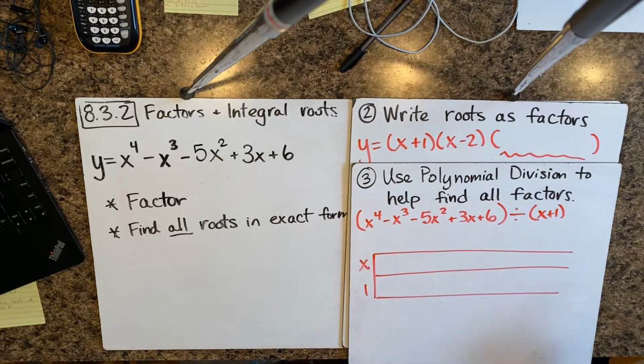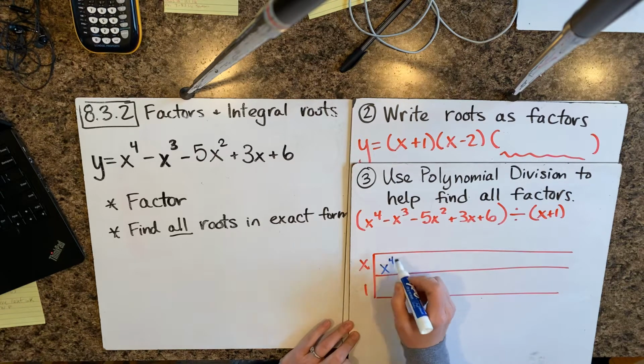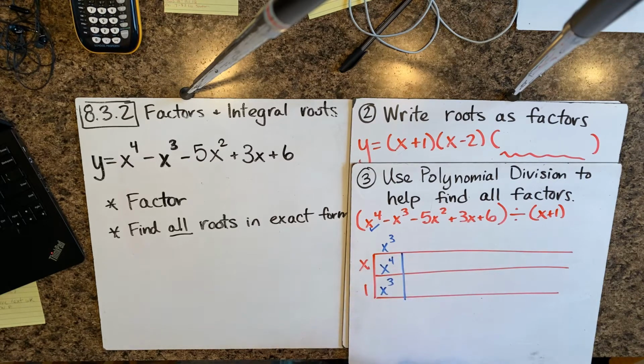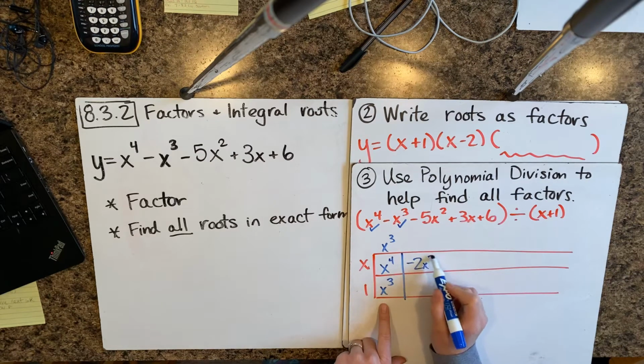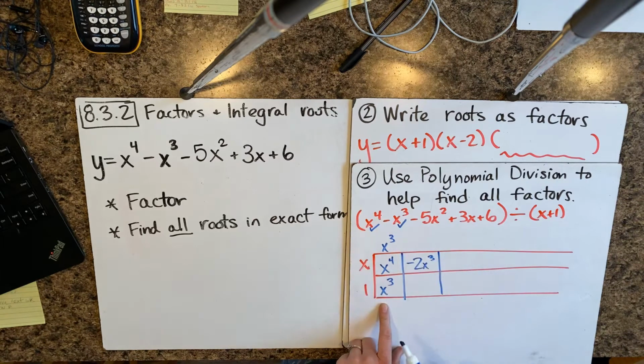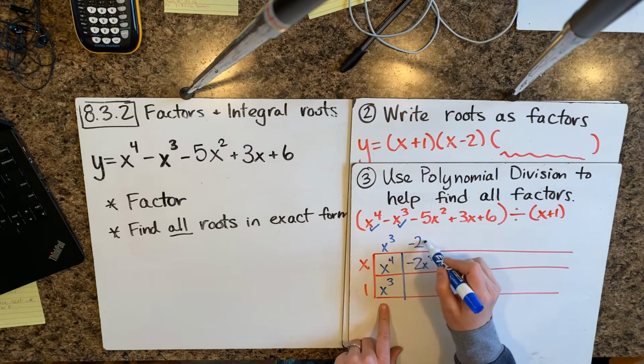So I'm going to put x to the fourth right inside the box. Check. I'm going to undo or find the division. I'm going to multiply through. And remember, I need it to be -x cubed, but it's positive. So I need to subtract in order for these two terms to add up to what I'm supposed to have. Up top, I get -2x squared.